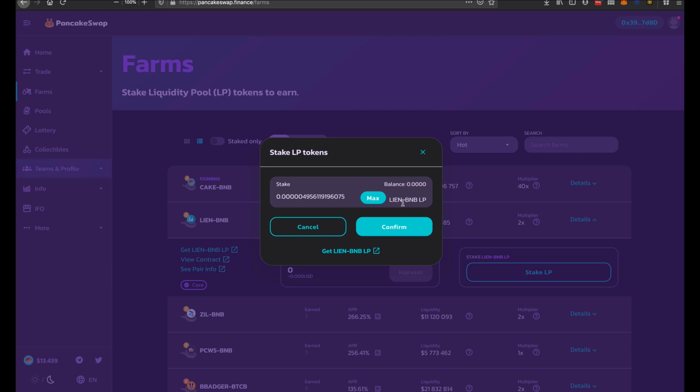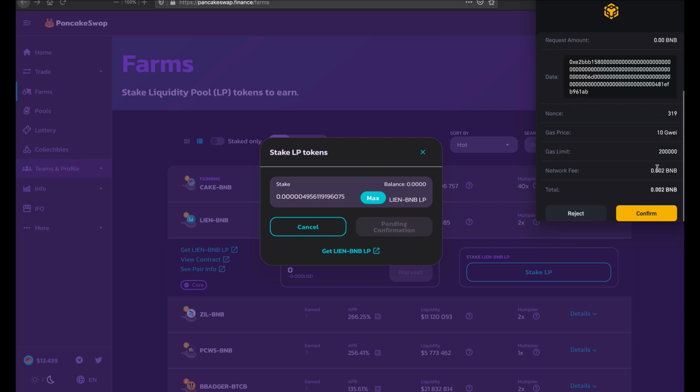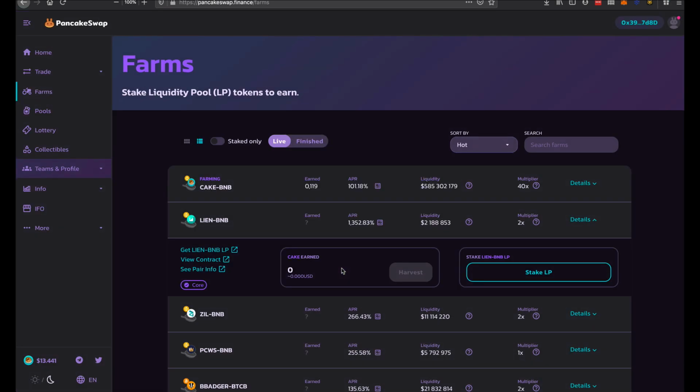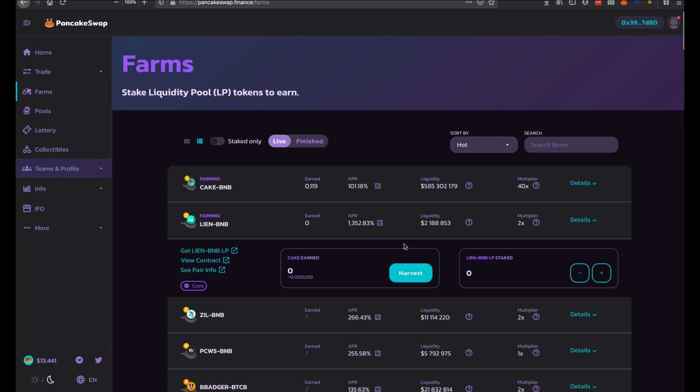Because it's created such a small thing, it won't show it up there, so we're going to confirm. And basically, we've now staked that.